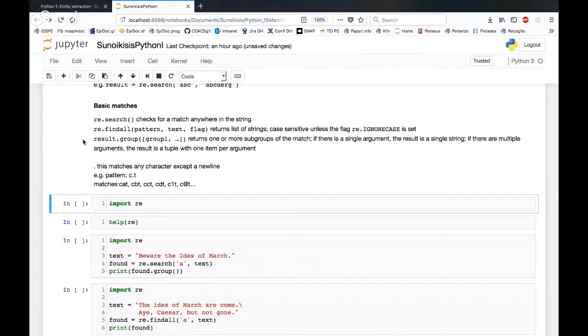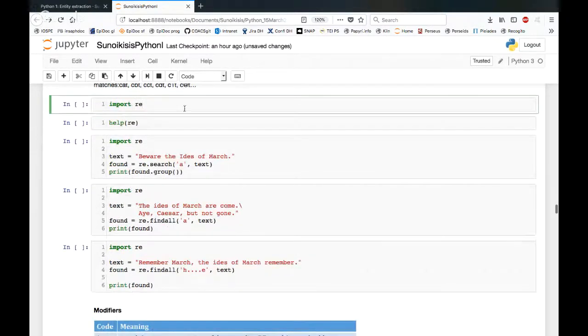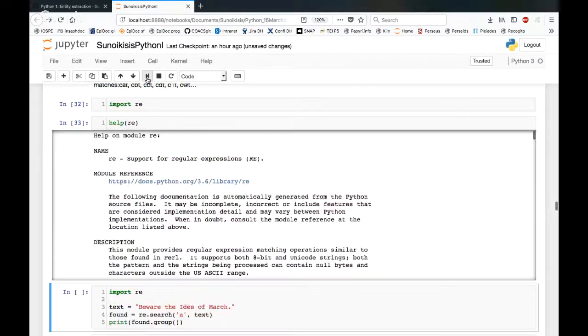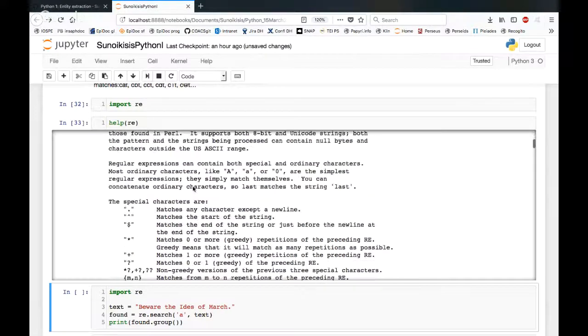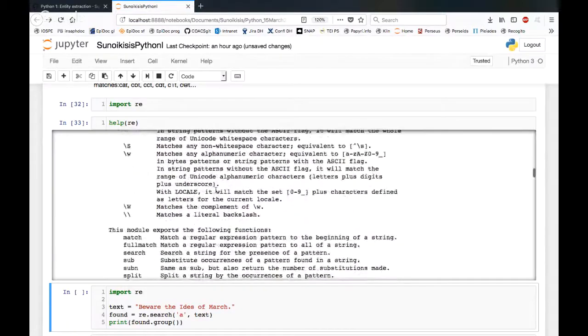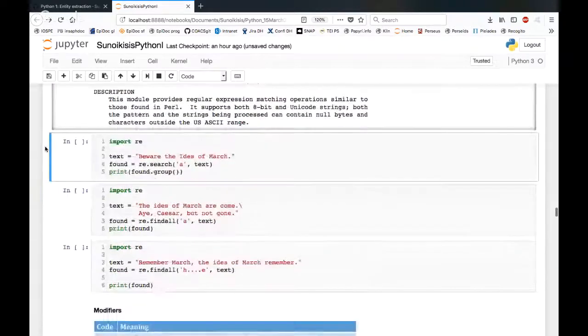We're going to see all of them in action, but this is further information to look at later on. First of all, we import the regular expressions like this. If you want to read a bit more about them, you can read their help, which explains what they are, links to the documentation, and gives you some special characters, etc. We're going to briefly look at this, but this is further documentation.